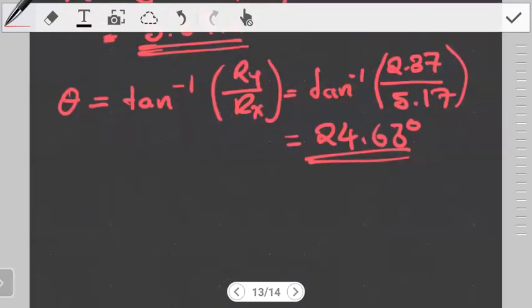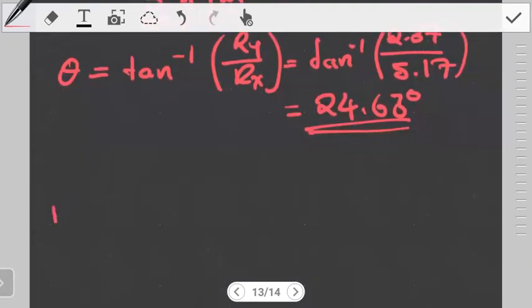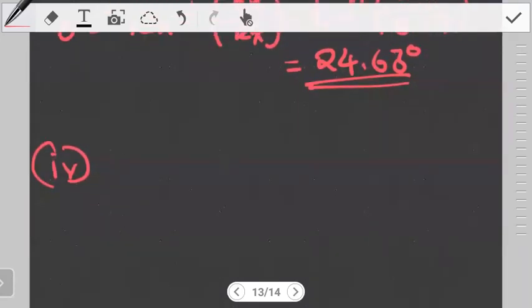See, sometimes you have seen in the previous videos, what we've had to do after getting an angle like this is maybe to subtract it from 180, or maybe add it to 180, or subtract it from 360. How do you know whether you have to take another step for it to be the correct answer? Well, that leads us to the last part of our question. The last part is to graphically present this vector, or the resultant of this vector.